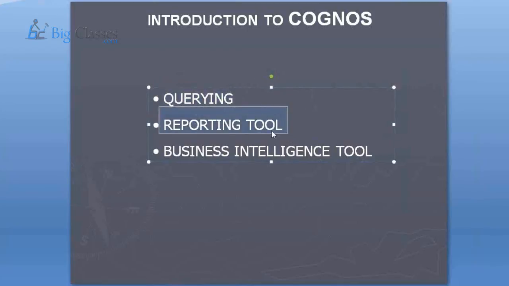And the reporting tool: by using the Cognos tool, we are going to prepare reports. I think you already know what a report is and how it is useful for the business. Anyhow, let me give a rough example. I am taking my Excel, just showing the output of the report and how it will be useful for business. How to create this report, we will discuss in the tool itself. But for now, for your understanding of what a report is, I am explaining some rough reports.